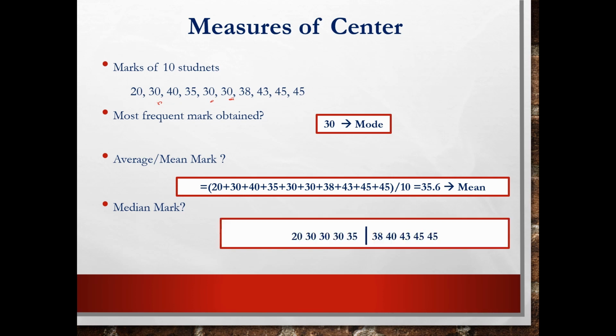Then the median. So you have to order the data. It is not ordered here, so you first order the data and then check for the midpoint, right? Since there are 10 data points, 5 values to this side and 5 values to this side make the center. So to calculate the median, you have to add up these two middle values and divide by 2, right? So that becomes the median.